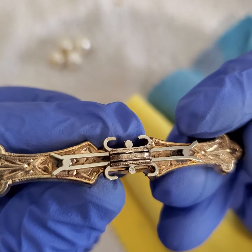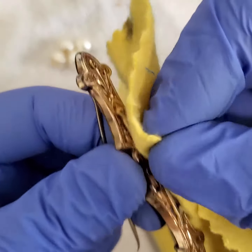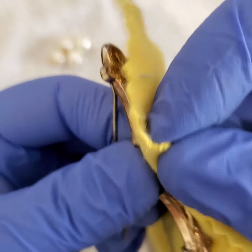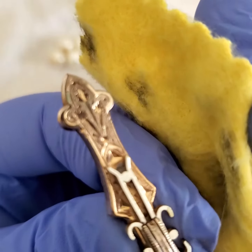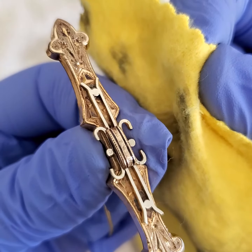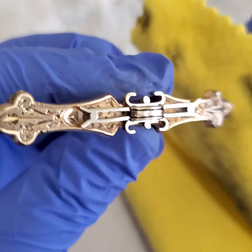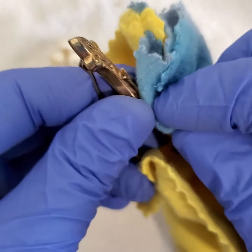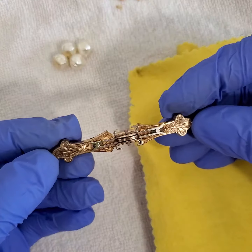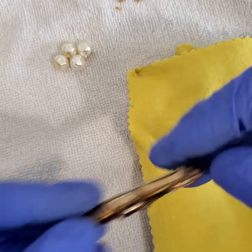I feel like there's something on the middle of that. I'm gonna have to look in the microscope. Or maybe it's just still dirty. Oh, there it is. There's some etchings on there. Let's see if we can see it. Huh. I wonder if there's words on there, or is it just a design? I don't want to rub on it too much, but there's definitely something there. That's pretty. Okay, that's done.